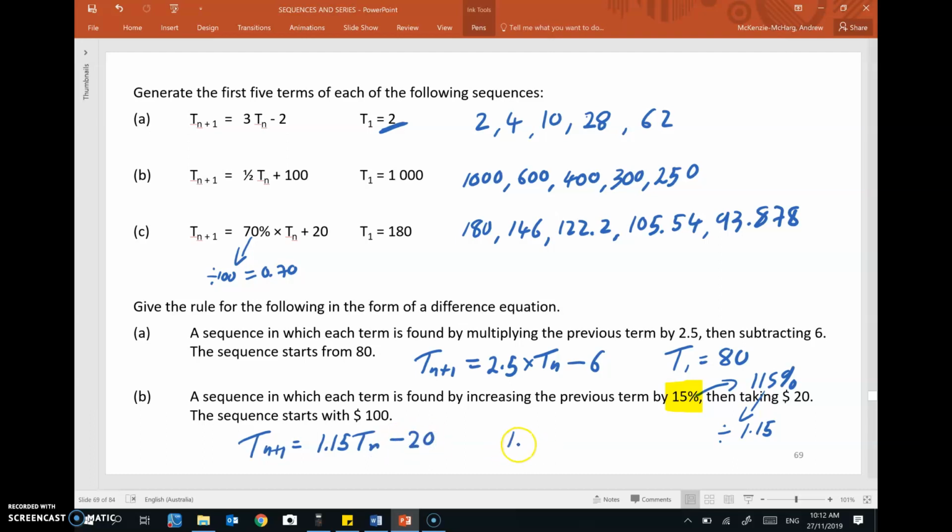The first term in the sequence is 100. Now, because this is a financial one, I'm going to switch to T0 here. And when we do some financial questions later, that'll make sense why I'm doing that. But if you put T1, that's okay as well. Righto, so quite a bit covered there. Go ahead and look at the description in the video and try those questions.